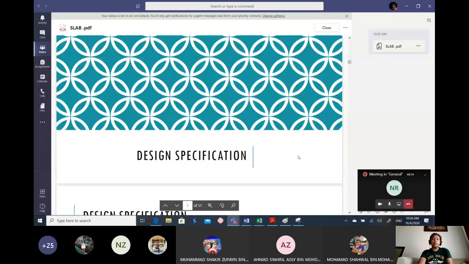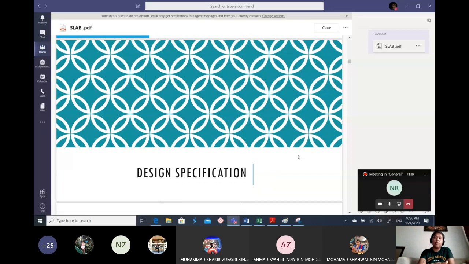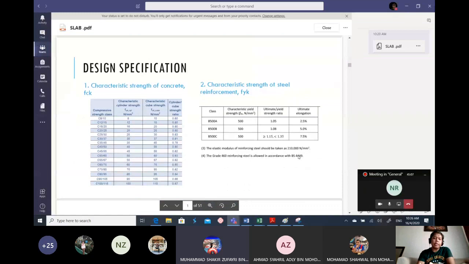Okay, design specification. For every single element that we're going to start the design, we have to know the design specification. Apa information or design parameter that we need to know and how we're going to determine these values. As an engineer, it is important for you to really tahu macam mana nak tentukan design parameter of each element. Contohnya, you nak tentukan grade of concrete that you going to use, thickness of the slab, size of the beam, diameter of the bar. So you should understand how to determine this design specification. By determining this design specification, it'll help you to start and make sure that your design is not salah lah.